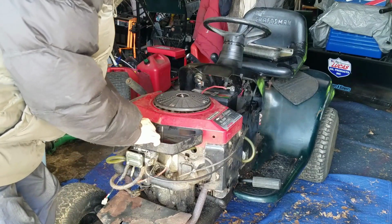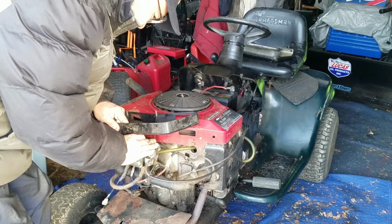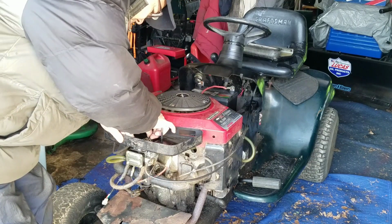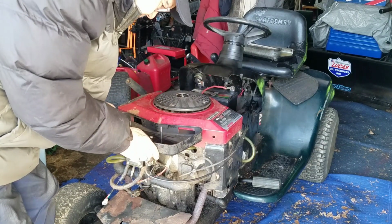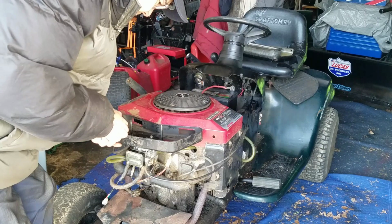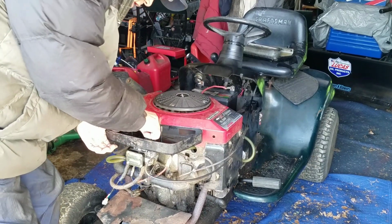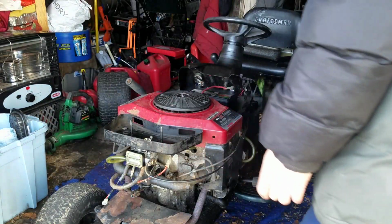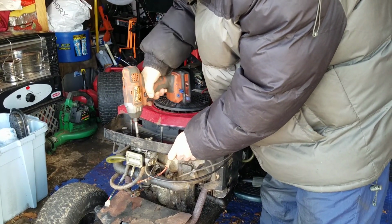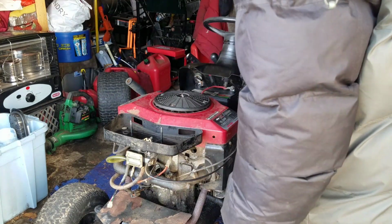So I have this thing listed for $375. I don't think anybody would buy it for $375 because, I mean, you only can use it for one purpose, and that's just driving it around hauling things, you know? So I don't think I'm going to sell it. This gasket is not aligned. It's kind of like a cool machine just to have for your yard. I mean, I will eventually sell it because, like I said, if I move in the next 4 years or so, I can't take it with me. So I'll probably end up giving it away. When I say give it away, I mean just sell it cheap, you know? $200, something like that.